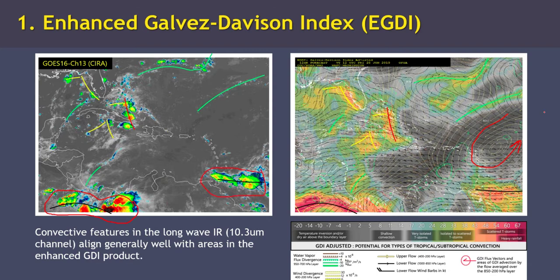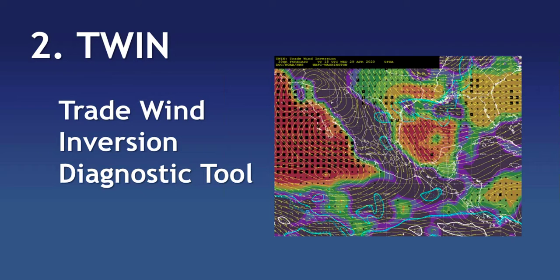Then this is also capturing this feature. We have a surface trough in the North Atlantic. You can see enhanced convection there, but it doesn't look like it's producing lightning. And sorry, Steve, I don't have the GLM for this, but we can look at it live in other cases once we look at the severe weather algorithms. And then you can see this area of strong convection occurring across Cuba and the Bahamas, and the enhanced GDI also captured that. So these are just examples of how to use this. Is there any quick question on the enhanced GDI before I move into the next one?